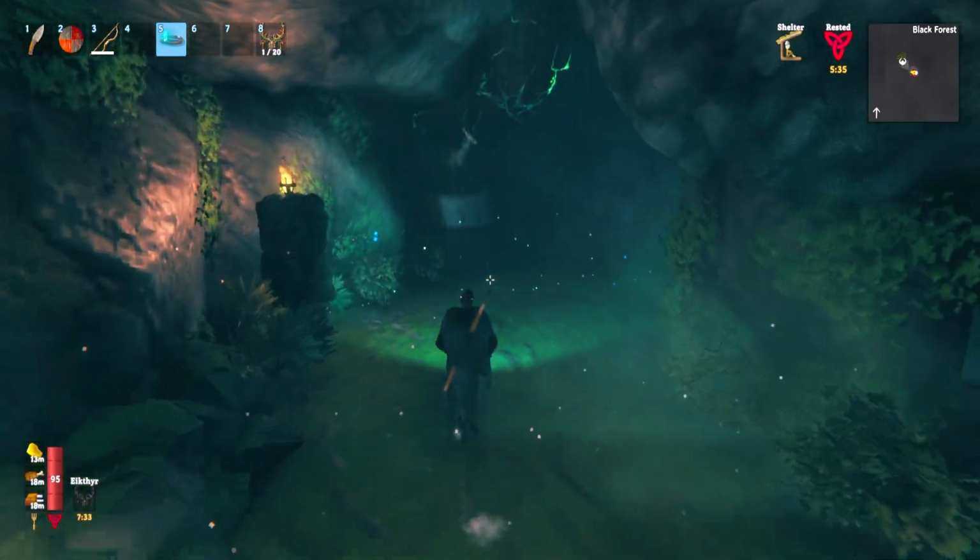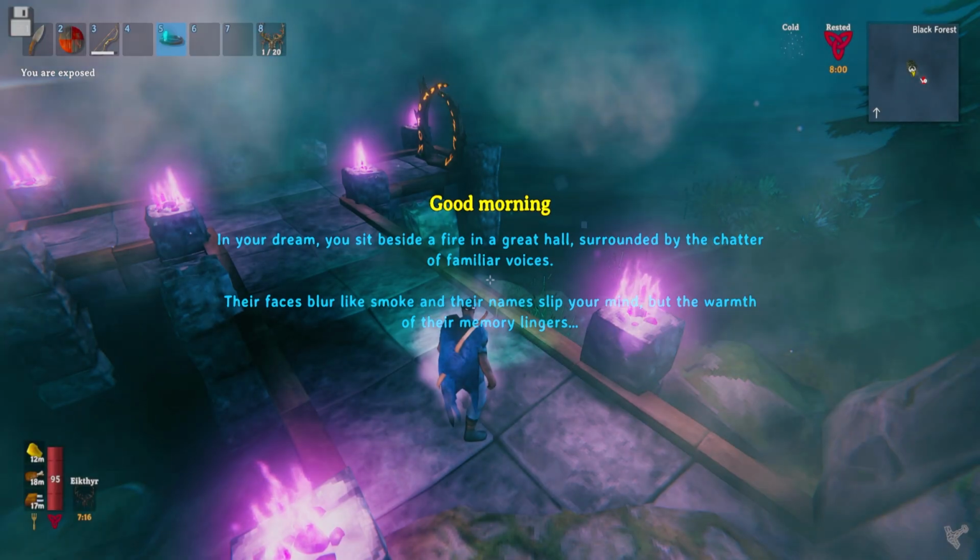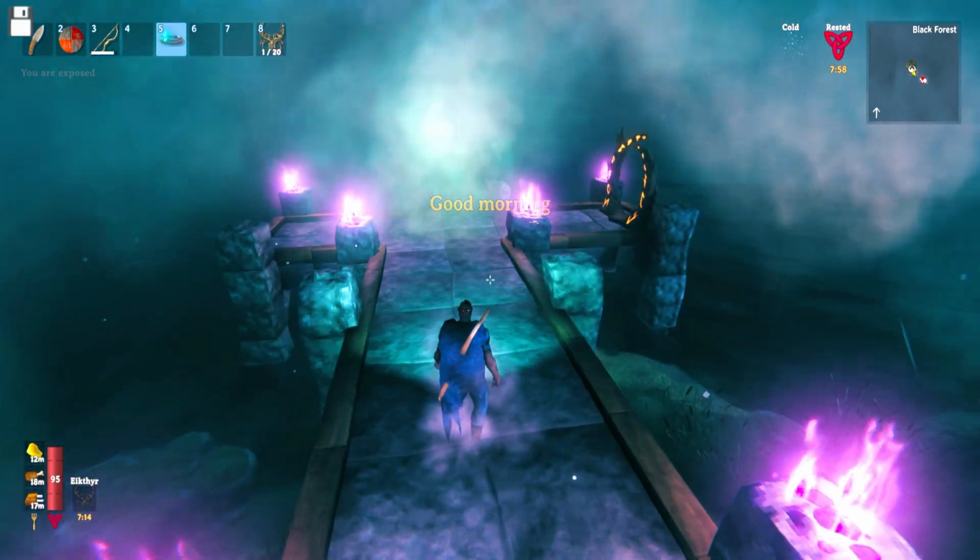Now, how do we get out of here? Yeah, okay, so if you go stand in that stone circle where I was just stood, then it teleports you out, and let's see. Yeah, I'm right back out by the portal that we came in at.